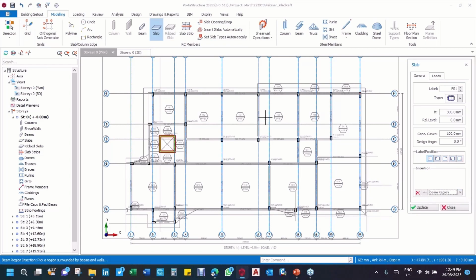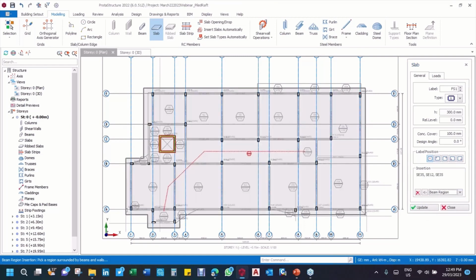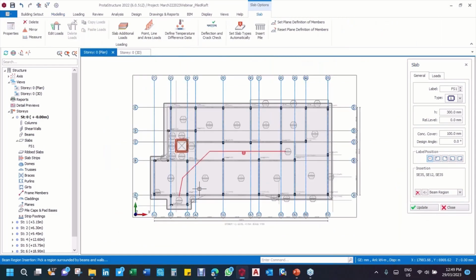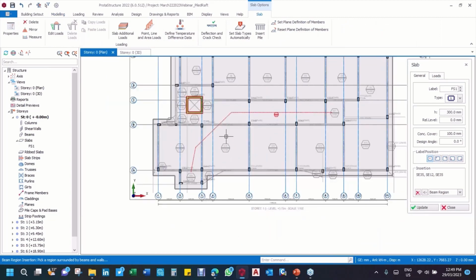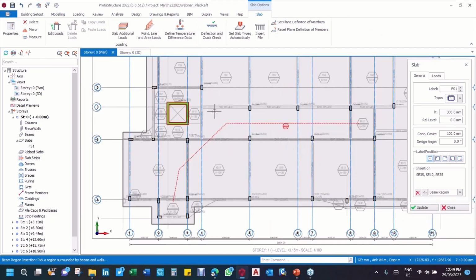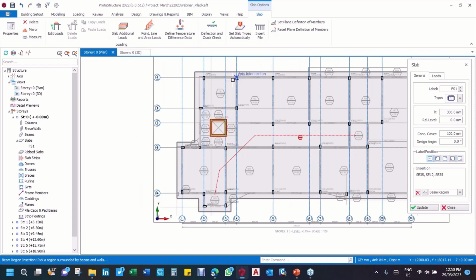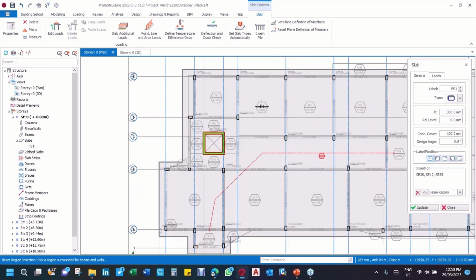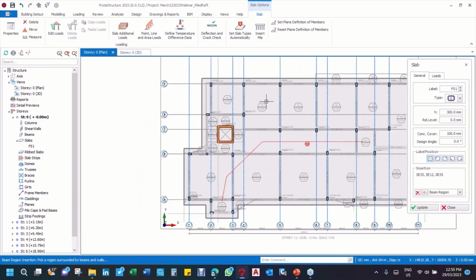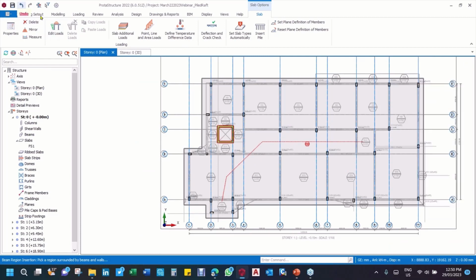Even if you use slab, the beam region, it can give you that slab. But sometimes other axes, or maybe where you have other things that are interfering with this happening, the other thing you can do, we undo this.